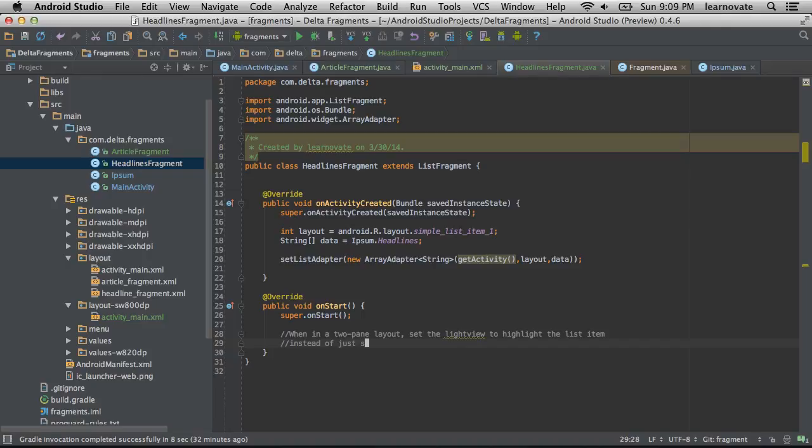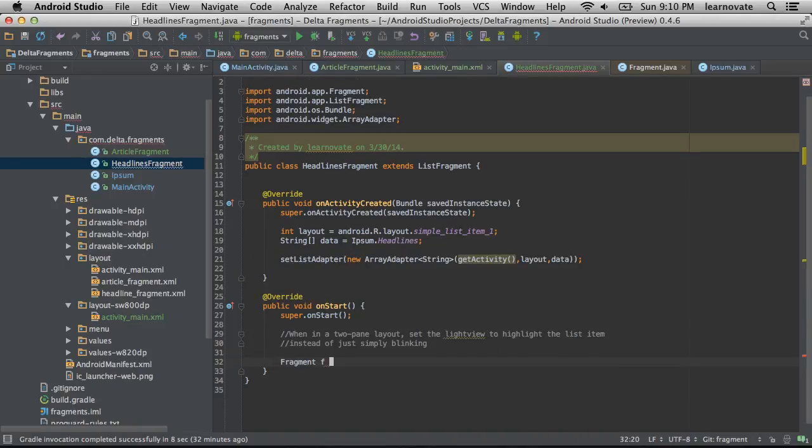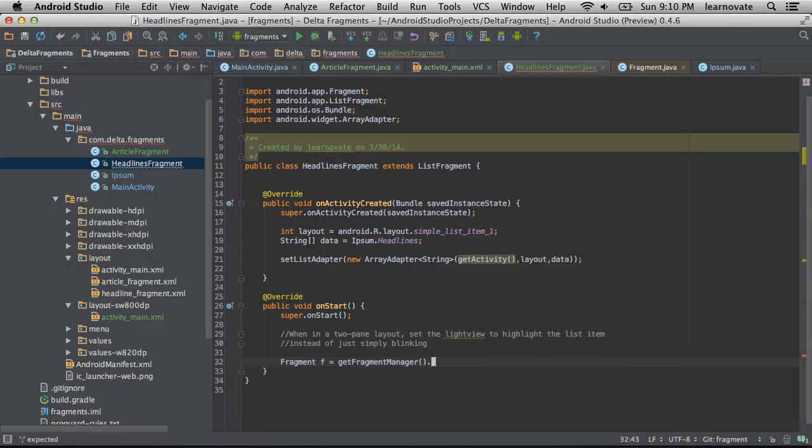A common thing that a beginner will do is they'll commit the fragment, and then they'll think the fragment's on the screen. And that's not what you've done. You've just signed the fragment's name down to be put on the screen when it's supposed to be. The fragment manager has ultimate authority over when it goes on the screen.